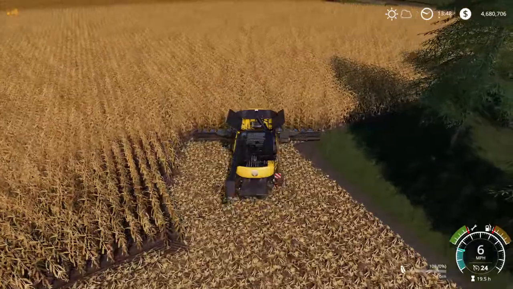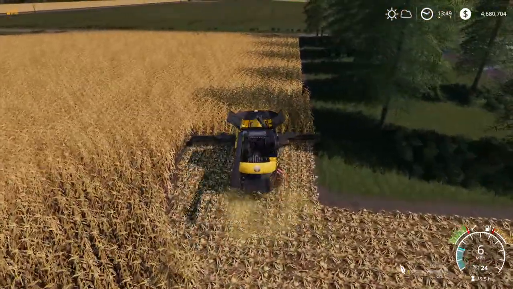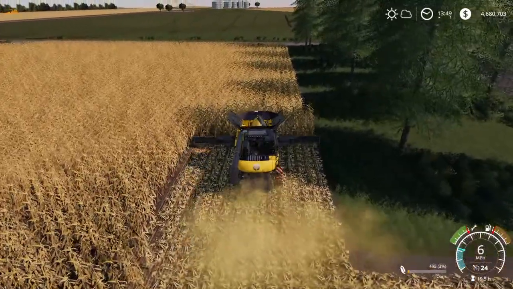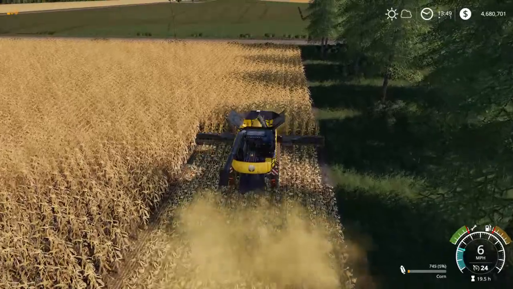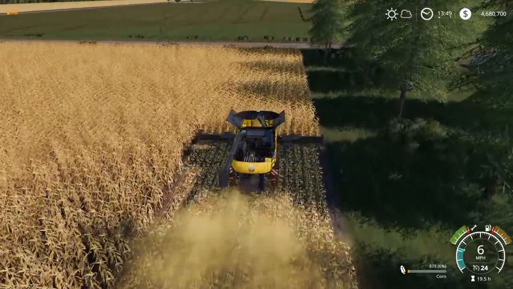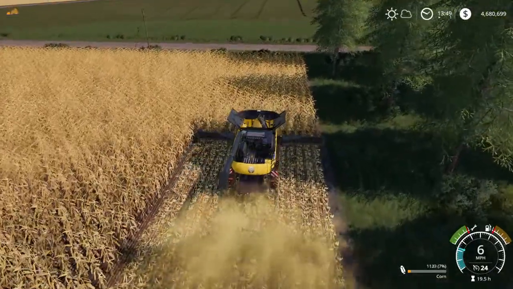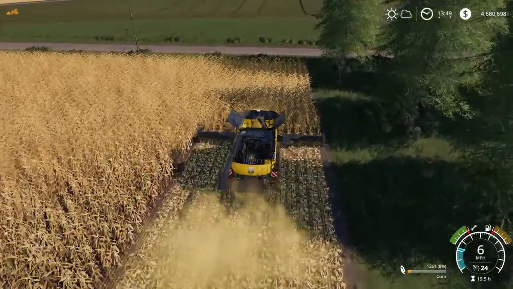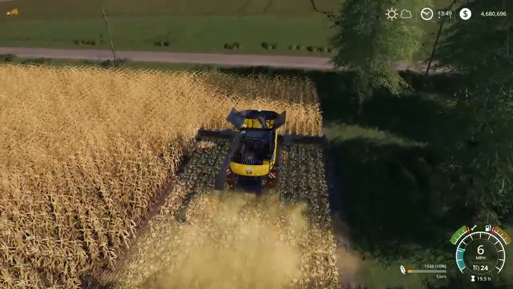Just getting some corn cut down. We're going to be doing a big transition here with the update on Stone Valley. So I'm just trying to get a bunch of this corn harvested out. That way we can pretty much take tally of what we have in all the silos, get it all replaced, and pretty much start over on everything. All the liming, all the plowing, making all the fields back to what they are right now.